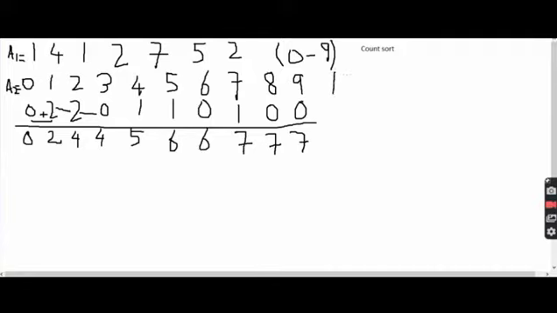So I'm going to make it here 0, 1, 2, 3, 4, 5, 6 and 7. Let me mention it as A3, and this will be our actual sorted result also, right?